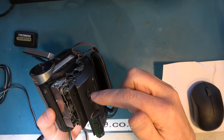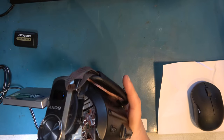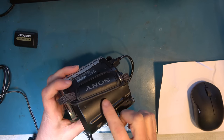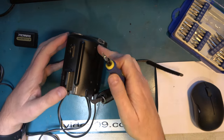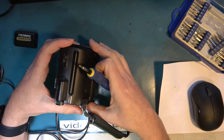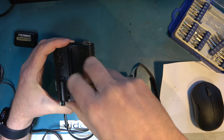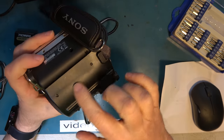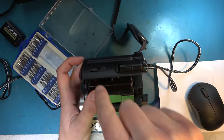So it can be that the loading gear is sticking because it's worn. We may be able to get it going again by giving it a nudge, but I'm going to have to gain access by taking this cover off. I see taking these two screws off that they're different sizes. That didn't go so well. Normally, if you'd undo those cabinet screws there, you'd expect this to come off, but it's not, for whatever reason. I'm going to push this out of the way, and we're going to look down there with a microscope.